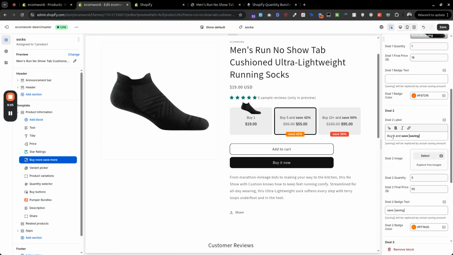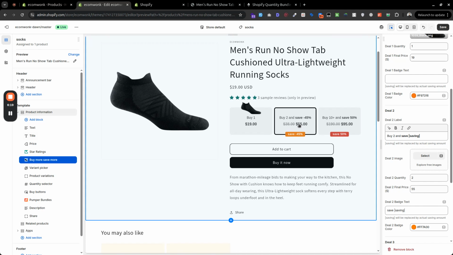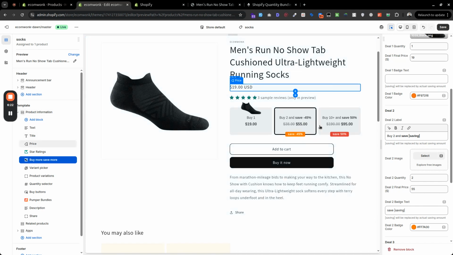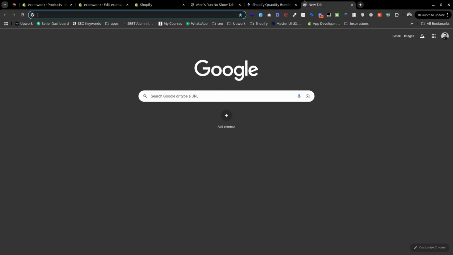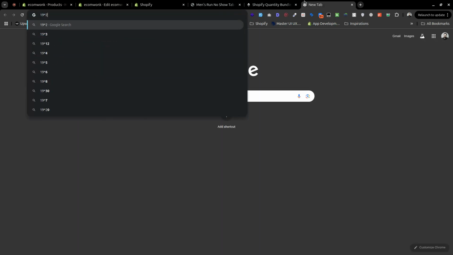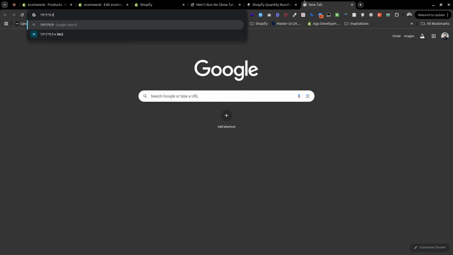And in deal 2 we are offering 2 items, and I will adjust the quantity to 2, and we are offering a 10% discount. So 10% discount for 2 items. Let's calculate the final price of the 10% discount. 19 times 2, and if we get the 10% discount, it will be 90% of this one.